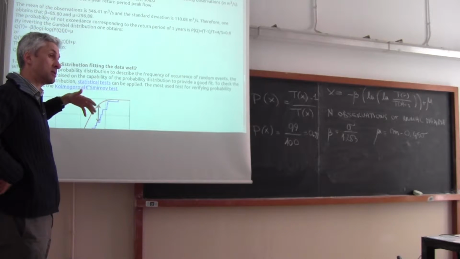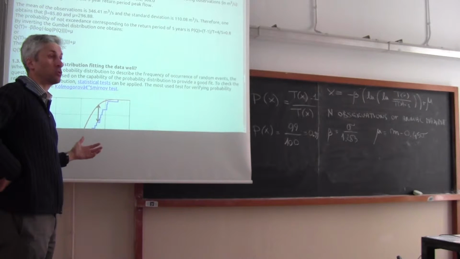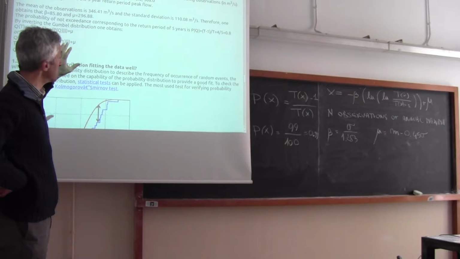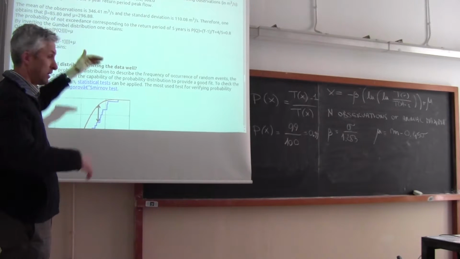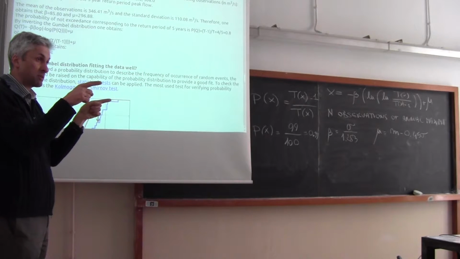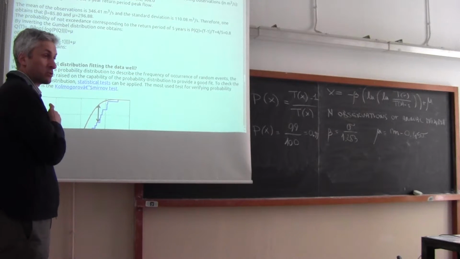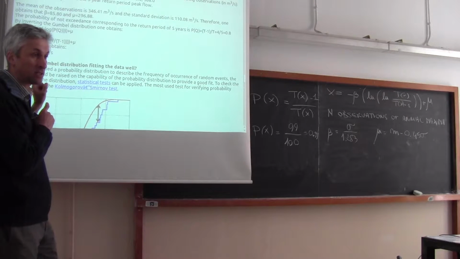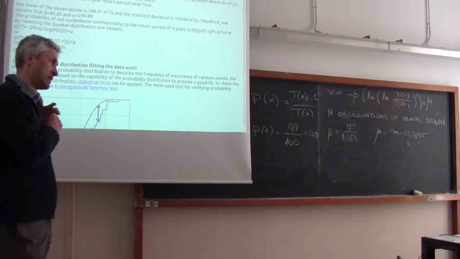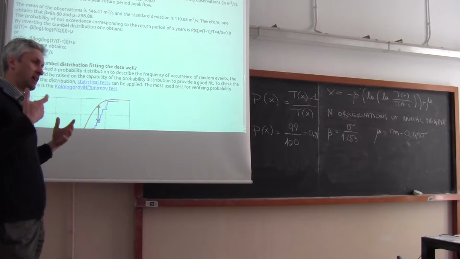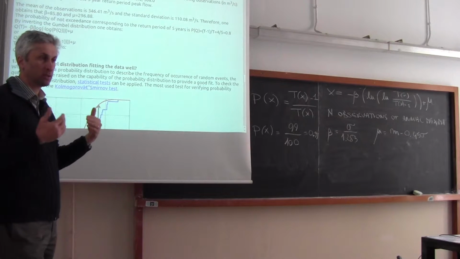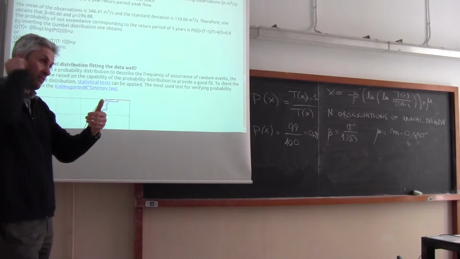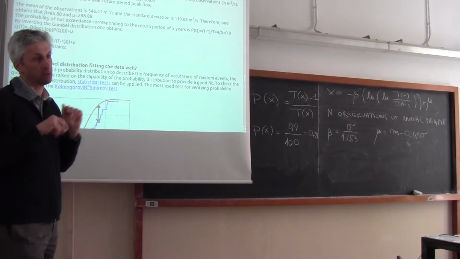You may say, but so far you talked about 100 years, 200 years, why now only 5 years? Please start to look at the relationship between the number, capital N, of observations and the return period. The return period is lower than the number of observations. I anticipate this would be a kind of rule of thumb: not to exceed, with the return period, the number of observations, if possible.